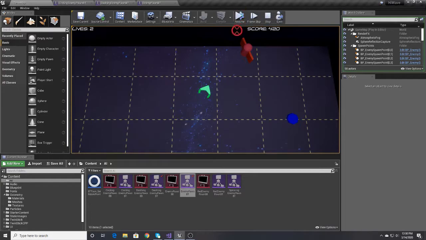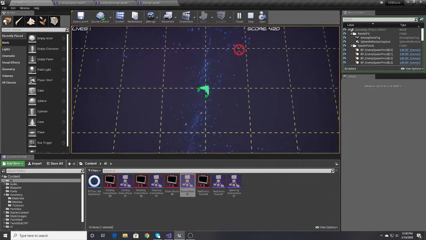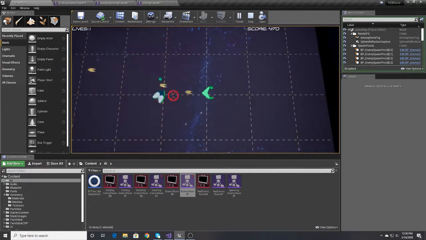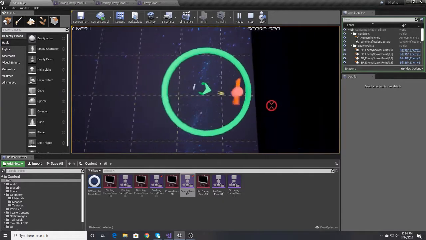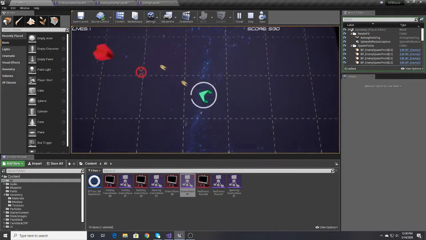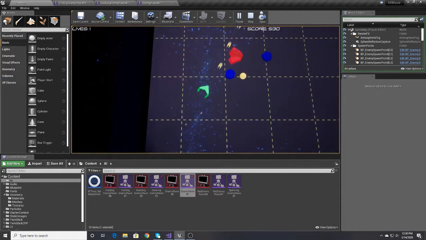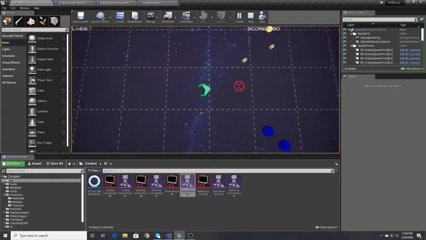Okay, here's one. So this guy, he's new. He just kind of sits and spins around and is sort of a blocker, so if I were to run into him, he would kill me. So he kind of takes up a lot of space on the screen, and isn't a super complicated enemy. He takes a couple shots to kill. He can also be bursted on, although his burst effect doesn't look very good. I need to kind of fix his material a little bit. And yeah, the game's generally a little easier.